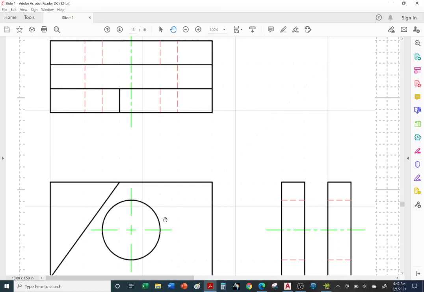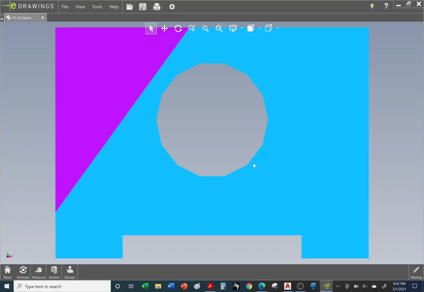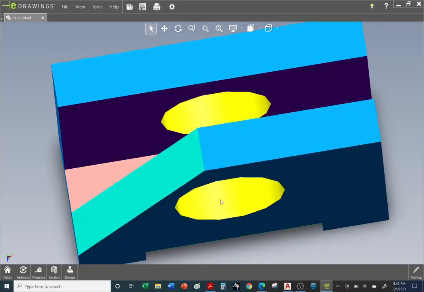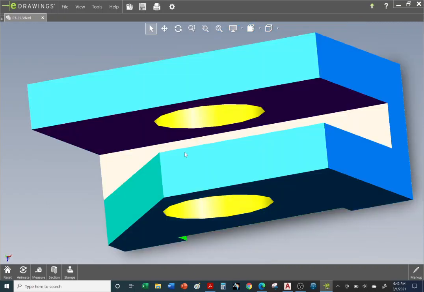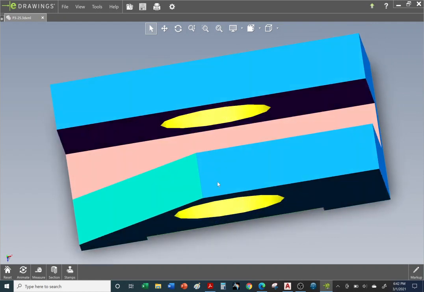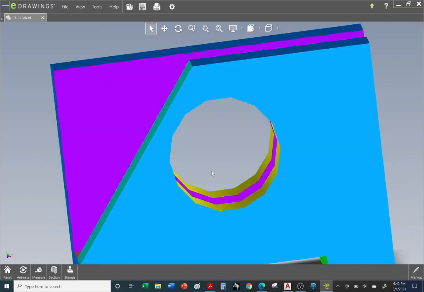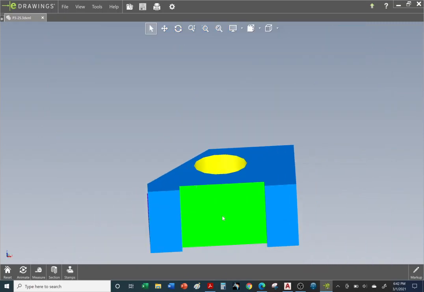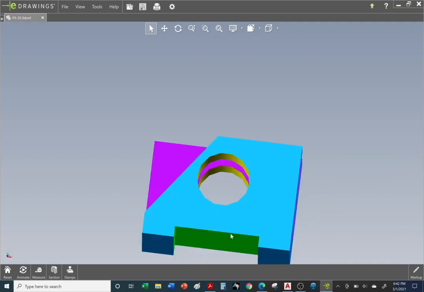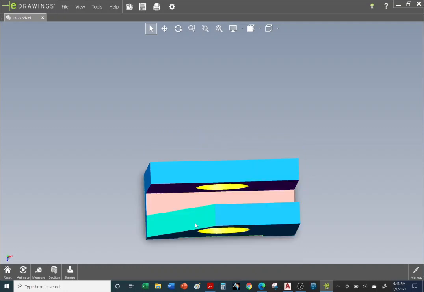And then we have the hole. So the hole is going through two vertical walls. If we go back to our 3D model, take a look at the top view, right? There it is, top view. So we have the yellow circular holes. Notice it only goes through the two vertical walls, right? There's nothing in the middle as far as the circular hole, only in the vertical walls. And we already took care of the tunnel, right? The green tunnel. We cannot see it from the top, so we drew hidden lines to represent that tunnel going all the way through, front to back.